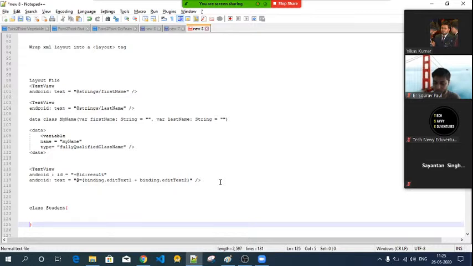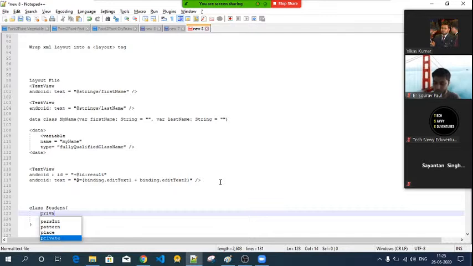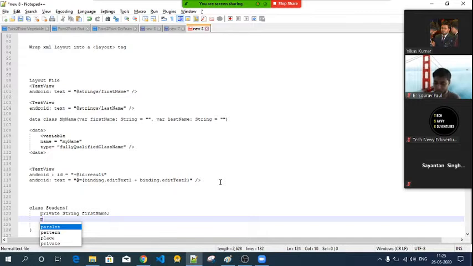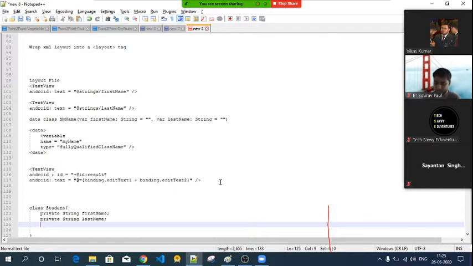It has two variables: private string first name, and another one is private string last name. It has two variables.